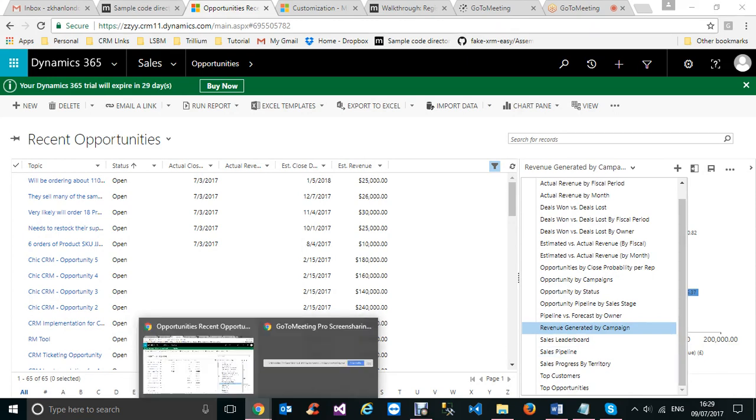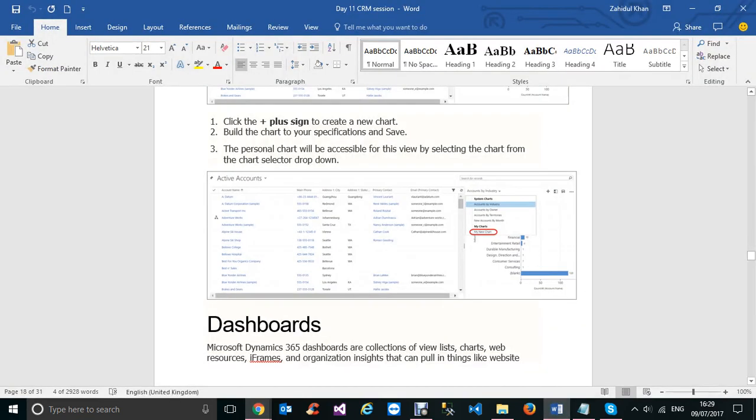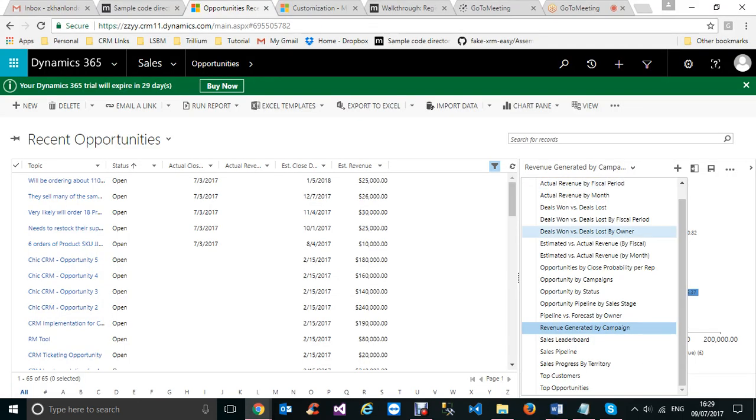Why is it not showing? See here, you can see my new chart. Oh, because after creating a chart, it has appeared here. Okay, yes. So when you create a new one, obviously it will automatically appear here.